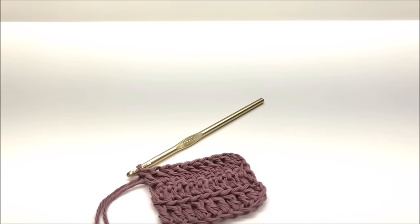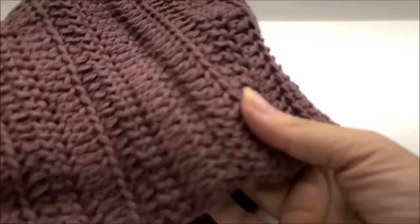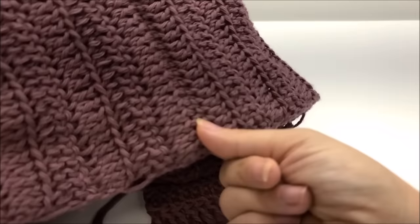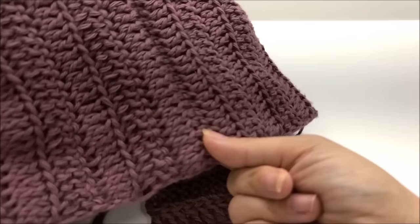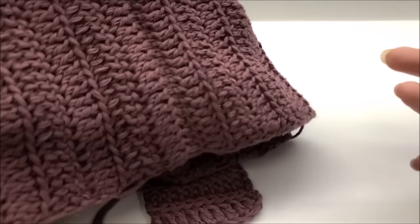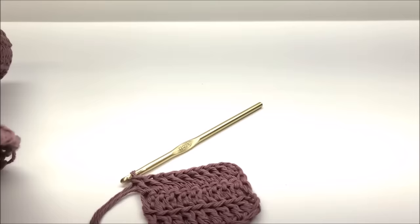Now, I'm going to tell you one thing here before I show you how to sew it together. When I sewed mine together, if you make yours much longer than mine, you might want to leave a 2 or 3 inch slit here at the sewing point to accommodate the hips. Because I noticed if mine was much longer, it would have been pretty tight on my hips, and the slit would have eased that pressure on the hips. So if you're wanting a longer top than mine, just remember, keep a 2 or 3 inch slit there. Stop slip stitching it together right there. Leave it open, and that'll accommodate for any tightness around the hips, because I don't mention that when I'm sewing that together.